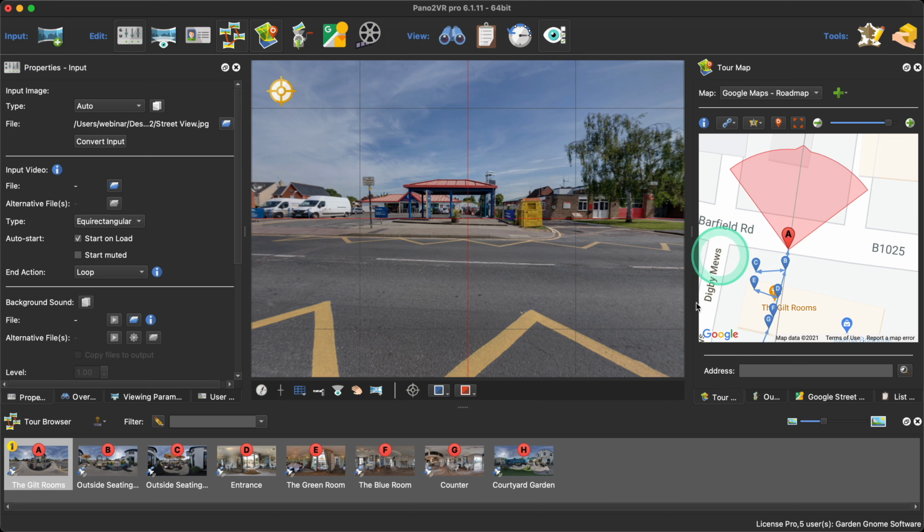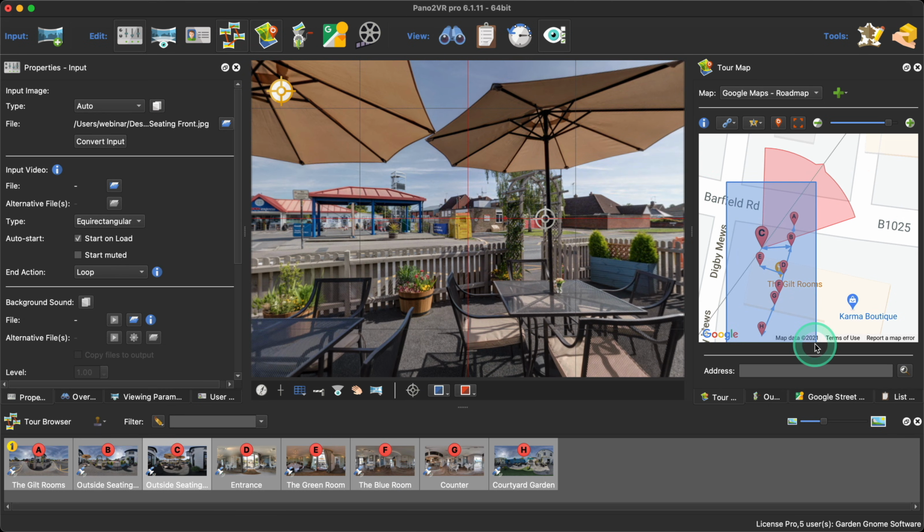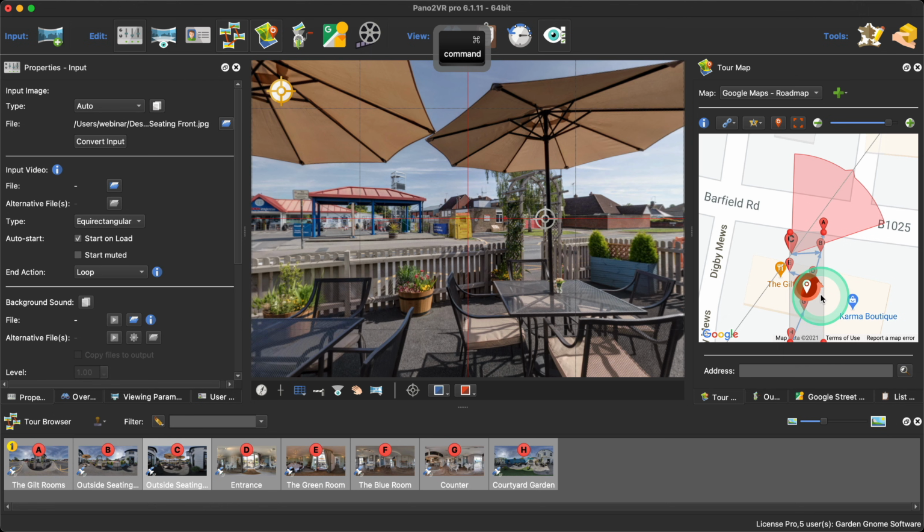So actually, the whole cluster of map pins needs to be brought over to one side. They actually need to come over to the right a bit more. But that's okay, because if I hold down the Shift key, I can now click and drag all of the map pins, so they're now all active. I can now hold down the Command on the Mac, Control on the PC, and I can click this symbol and drag the whole lot in one hit. If I wanted to, I could also drag and rotate the cluster as well, but I won't. All right, so there you go.